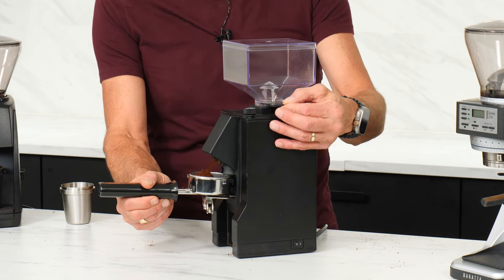The Fellow Opus, if you're going to be doing espresso only occasionally, could get you by. And if you're doing higher-end coffees for drip and pour-over, the single dosing setup means you weigh your beans and get a super fresh dose every time with the blow-up device. If you're going to be doing a little more espresso and want to save money but also do other brew methods, the Encore ESP is a really good value choice. The original Encore has been out for at least a decade — Baratza kind of brought home espresso grinding to the masses. My overall pick for best espresso grinder is the Eureka Mignon Facile.